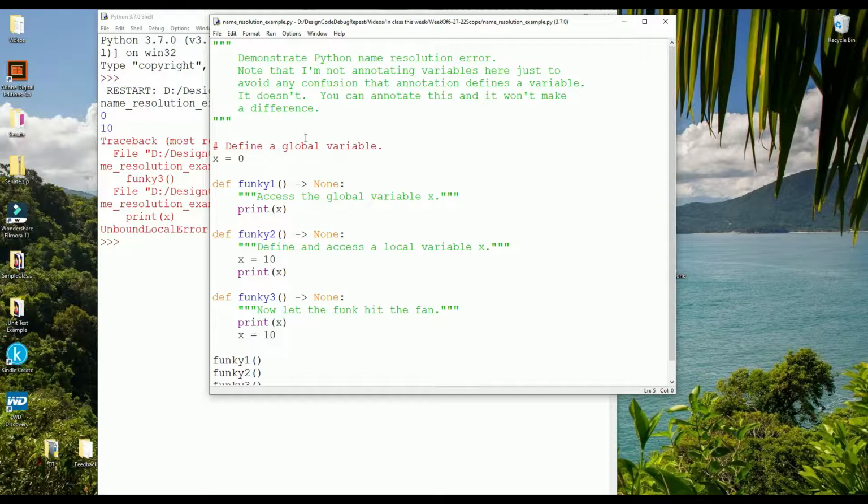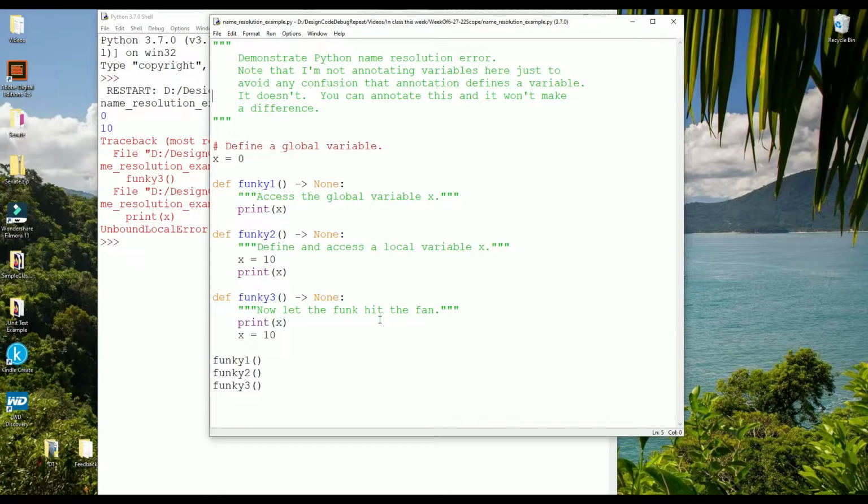So in this program, I have 3 functions defined, but I also have some stuff in the global namespace. So I've defined at the top a global variable called x and assigned it the value 0. And then I've defined 3 functions, funky1, funky2, and funky3. And then I invoke those functions at the bottom of the file.